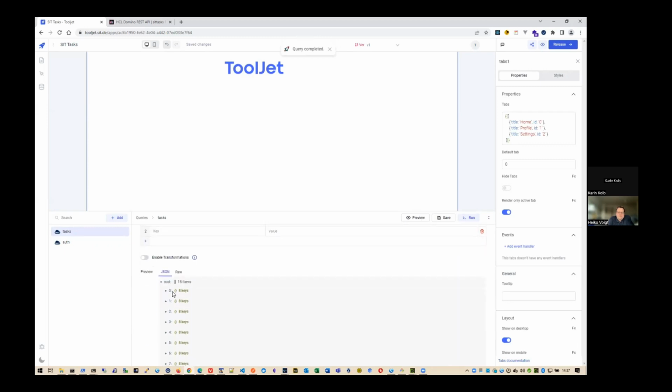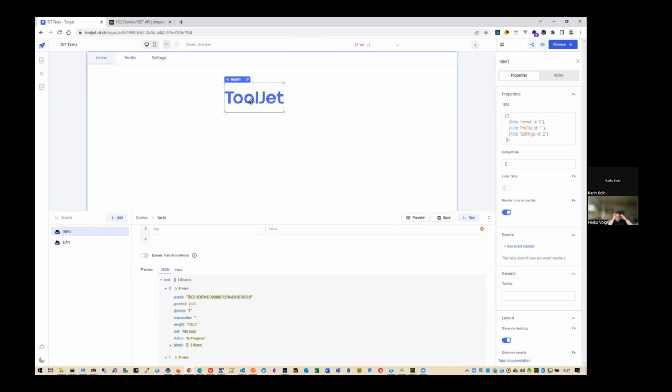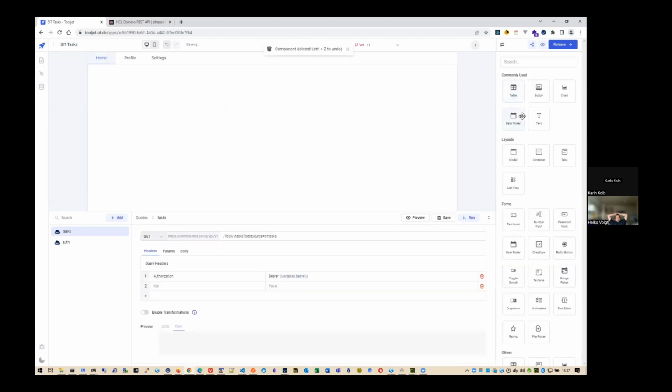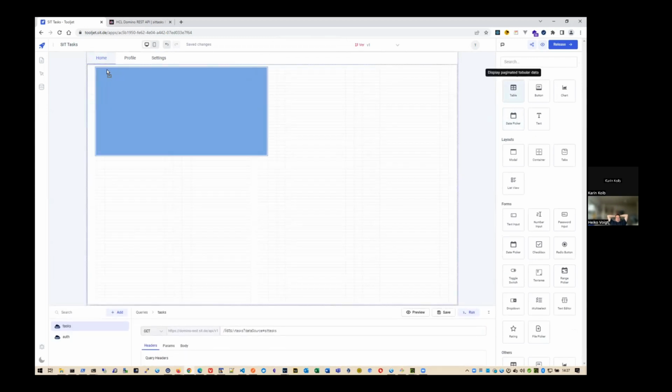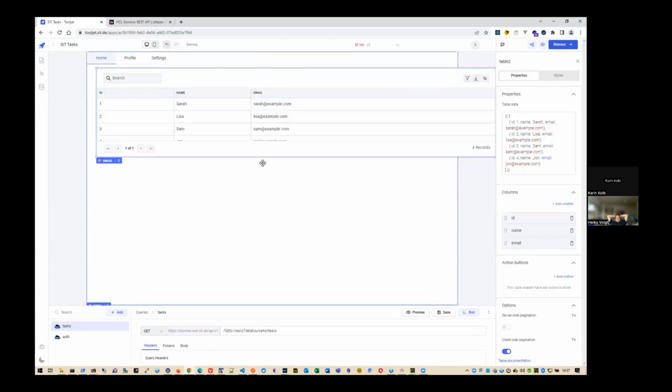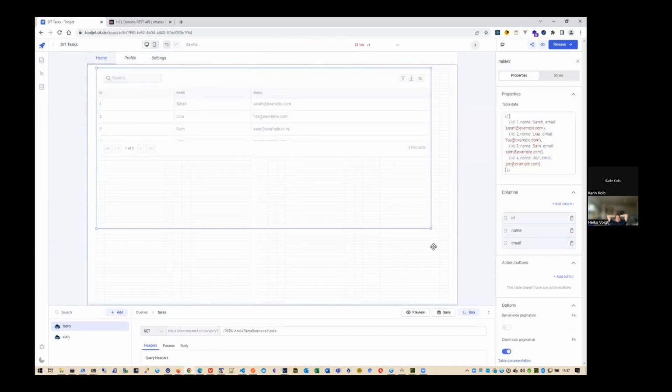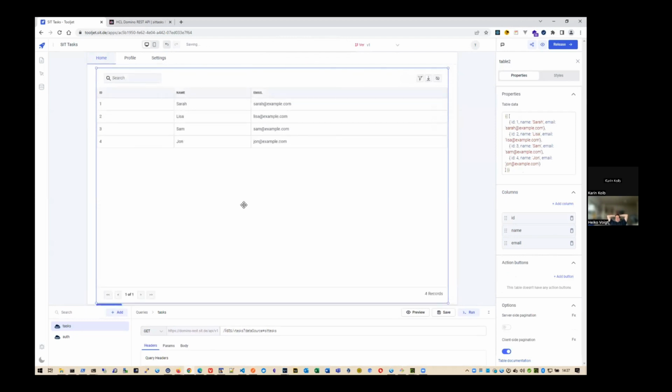And the next step is then to hook that up to the interface. To do that, we'll go back up into the editor right here. And first of all, let's get rid of that Tooljet logo. And then we want to pull the data into a table. So we'll take the first tab on our tab table control, and we'll drag a data table from the palette on the right into that tabbed table view that you see right here.